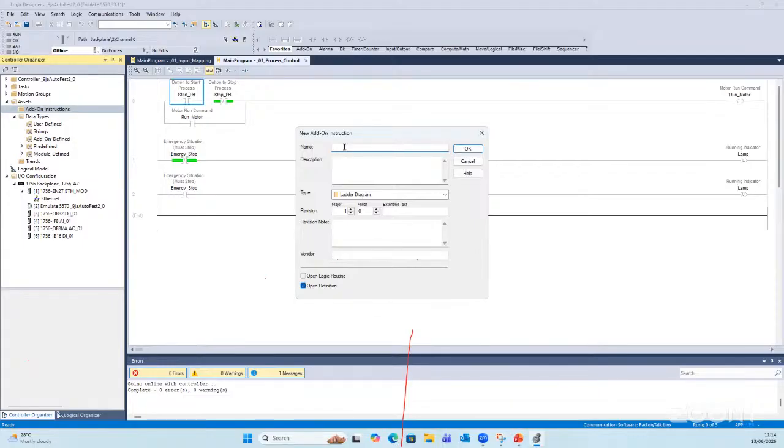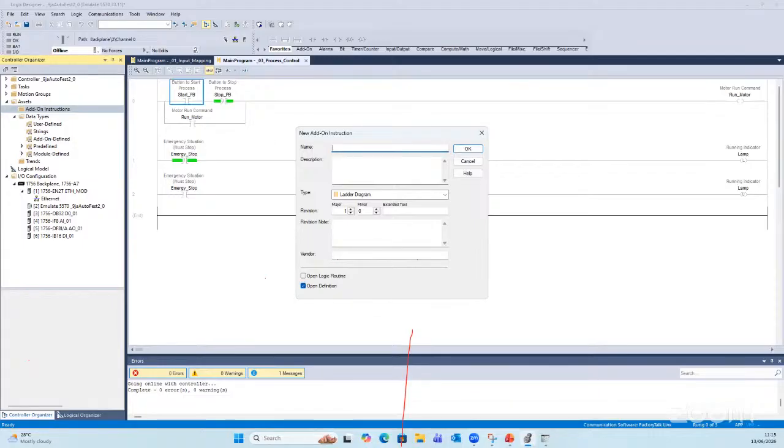Then imagine that you have to write that new block of code every time, whether in a routine or in your main routine. Your program becomes enlarged.